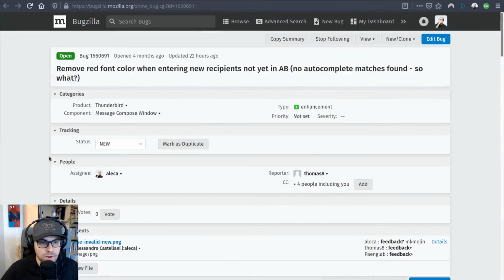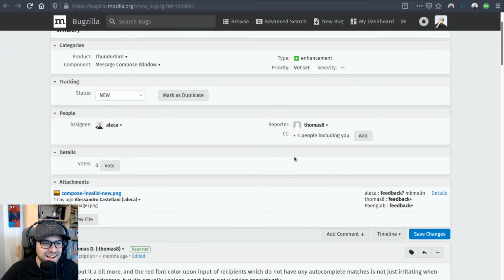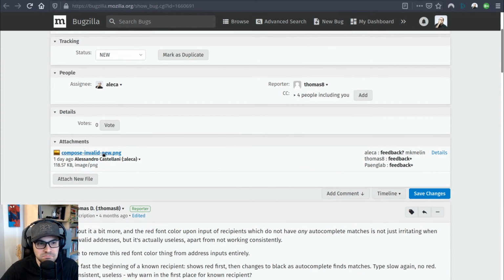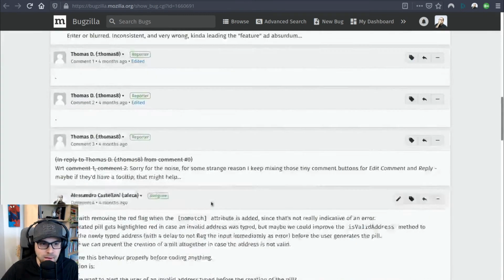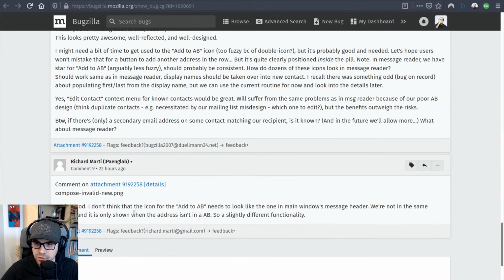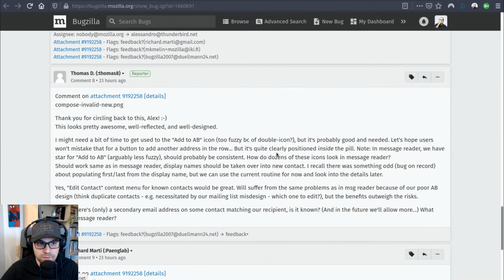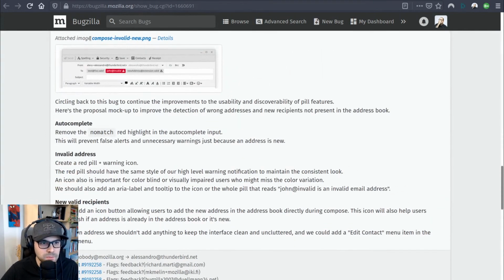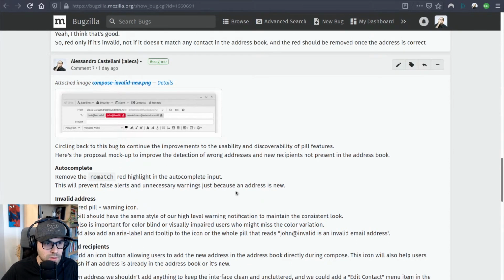So the workflow is that there's the bug report that was filed four months ago. So yeah, we're fast. I do a proposal. Hey, what do you think about that? I ask for feedback. I get positive feedback from the theme module owner. I get positive feedback from the reporter of this bug. This looks good, and I explain everything. We should do this because of these reasons, and we try to identify edge cases or something else that is probably missing. But yeah, this is what we are going to do.